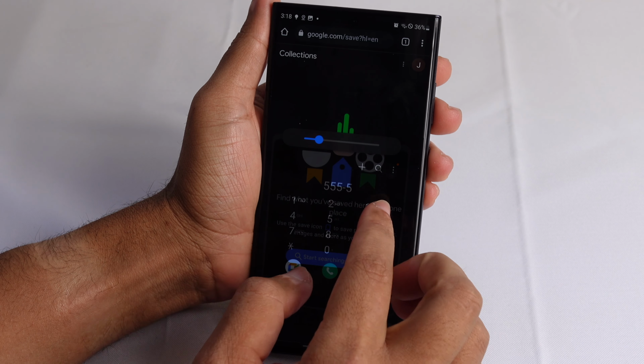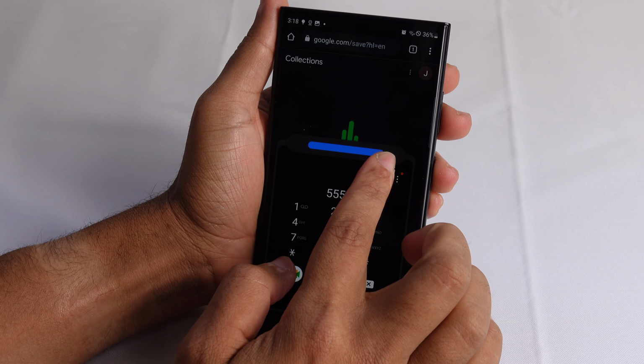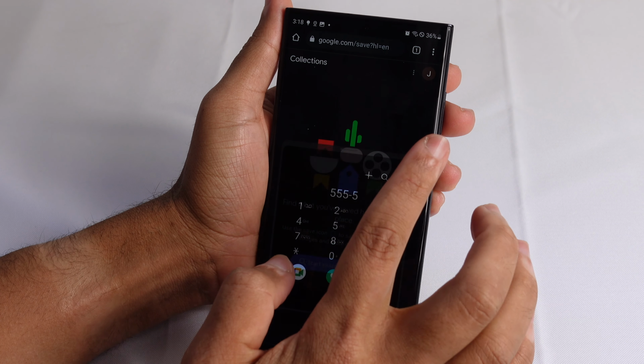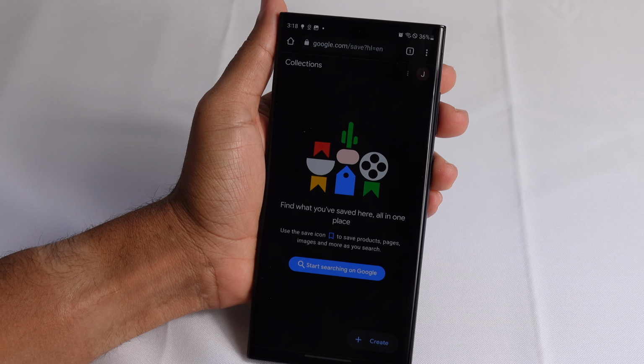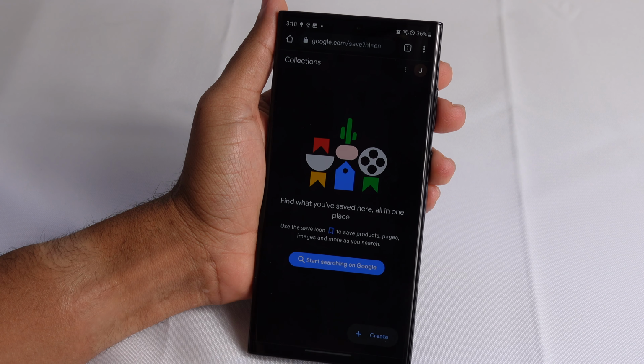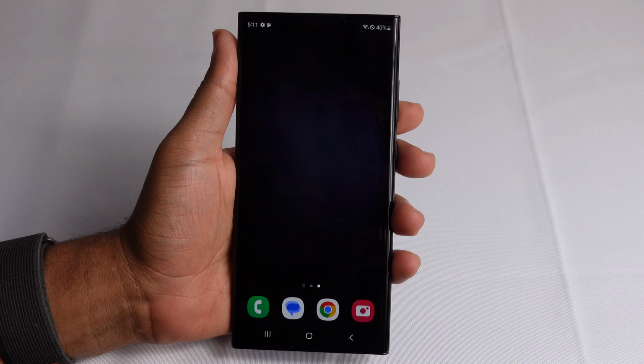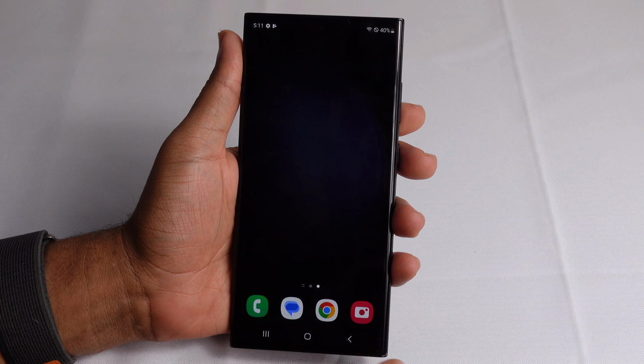So now I can see both windows at the same time, but we're going to keep the transparency at the top there. So you can tap to get the settings. We'll go ahead and exit out of the pop-up mode, but that's another cool feature that you have. You can be in pop-up mode or you can be in split screen and use multiple apps at the very same time.